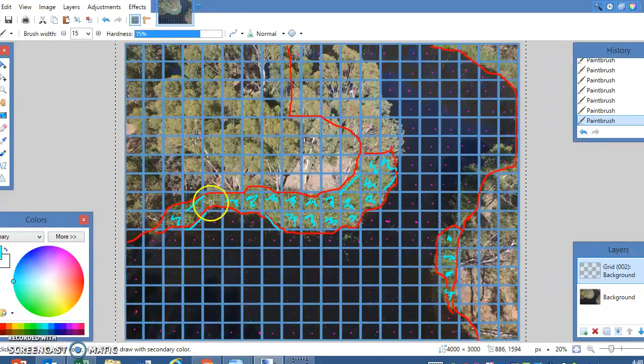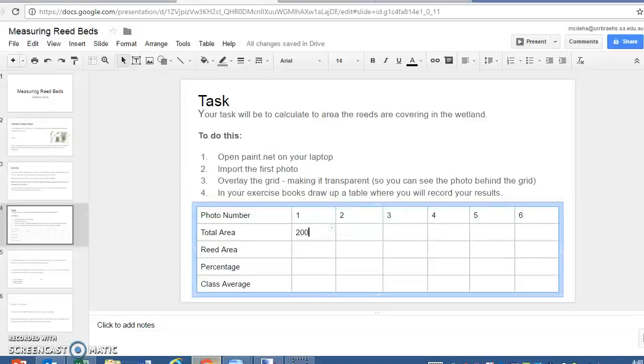And then this one and that one can probably be 1. So just cross out that one. Alright, so we've got wholes: 1, 2, 3, 4, 5, 6, 7, 8, 9, 10, 11, 12, 13, 14, 15, 16, 17, 18, 19, 20, 21. And then we've got 22, 23 and a half. So you want to put your reed area as 23 and a half.